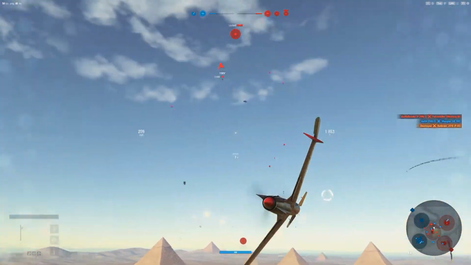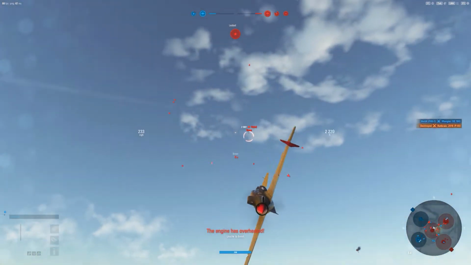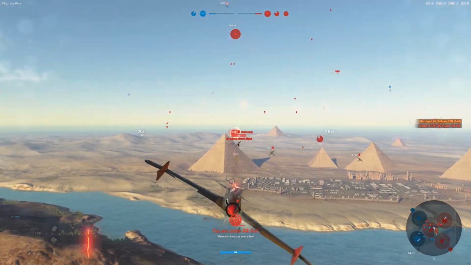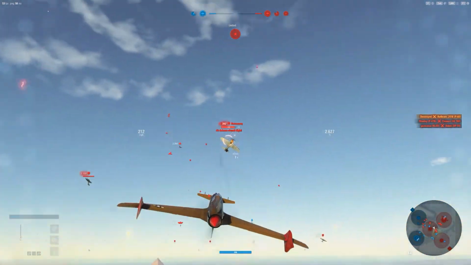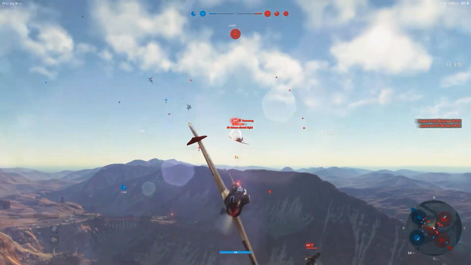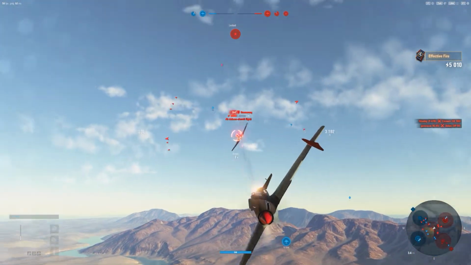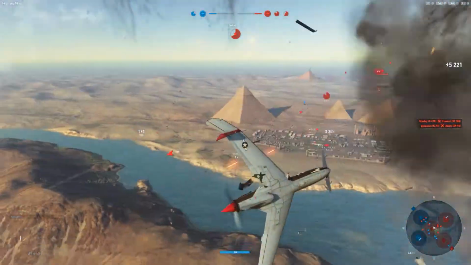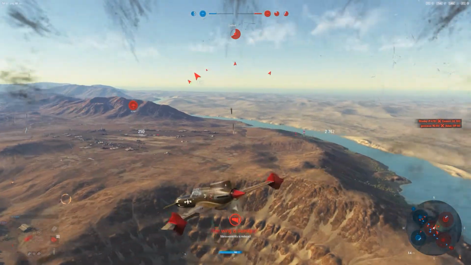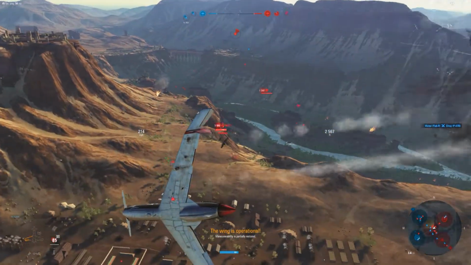Stay in this particular area. Yak 9. Luckily it's just a Yak 9 and not a Yak 1M. You can see this thing just pivots on a dime. It's really quite nice, especially at this lower tier. You know, not everybody's got their planes set up to be able to fight something like this.